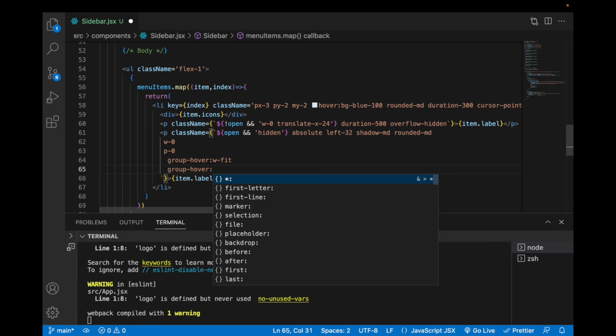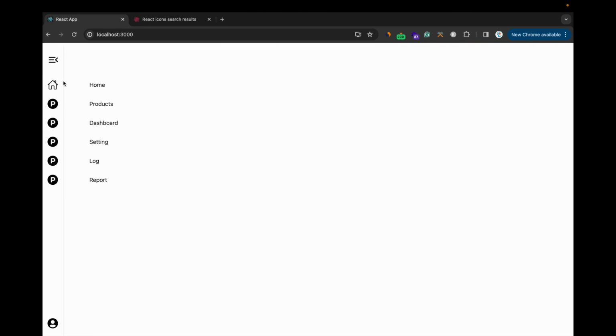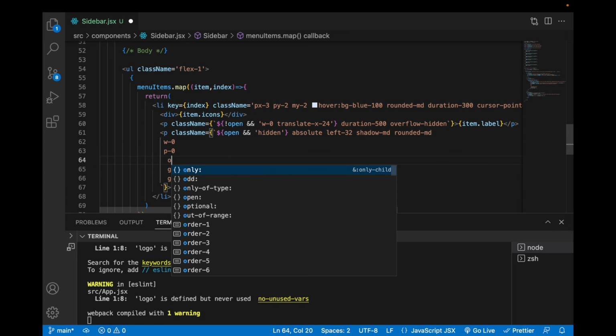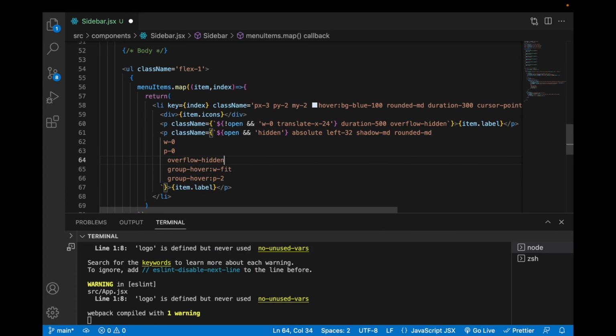Group hover p should be 2. Overflow hidden.